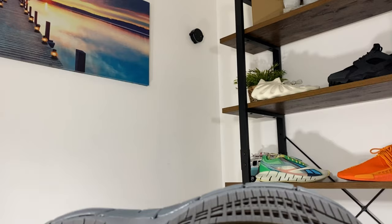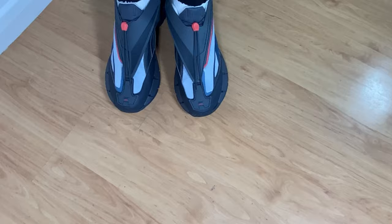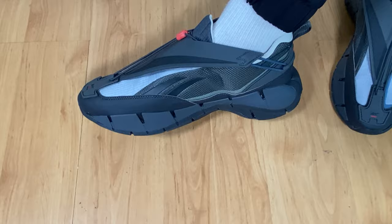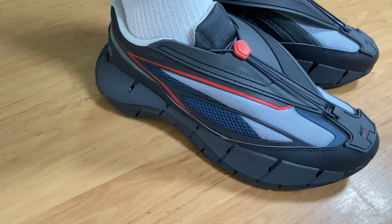Then we finish with this rubber outsole in black which has a very interesting pattern. Overall I really need to admit that this shoe looks interesting — I was actually quite impressed when I saw the pictures online a few months back. As for the actual sizing, I felt that this one is actually true to size, but in my case with skinny feet I really felt that I'm not filling up the shoe properly. I had to put an extra insole inside just to fill up the shoe properly, but other than that I feel this shoe is actually comfortable.